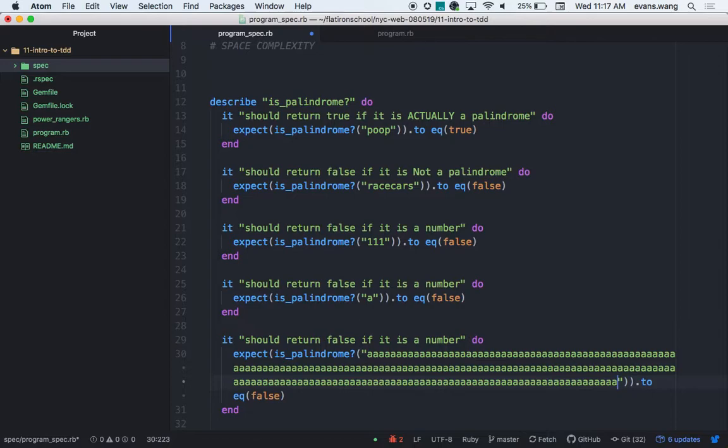There's this point where you have to really think about user input, right? Let's say it wasn't the palindrome method, but we're trying to validate the user. How many of you have been on a website and it's like, cool, let me go sign up for this app, right? My name is Evans Wang, and what's your password? And I'm like, you know what, I'm an arrogant individual. My password's Evans. And it comes back and says, your password's not strong enough.